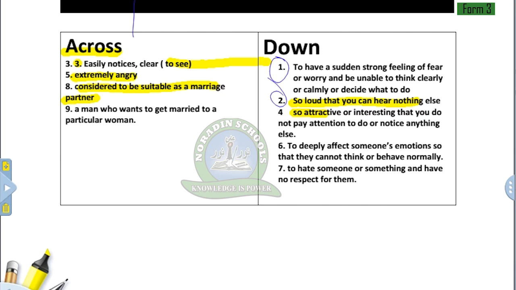Okay, we will stop here today, and I want you, inshallah, to do questions 4 and 6 of the down part. This is Abdusalam Ikhwani. I hope you are enjoying this class, and this lesson is only for Form 3 students, but Form 1 and Form 2 can really take advantage of it because they get many crosswords in their books, right? And I hope, inshallah, in the next classes we will do more crosswords and more vocabulary exercises.